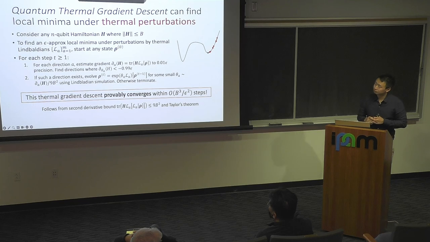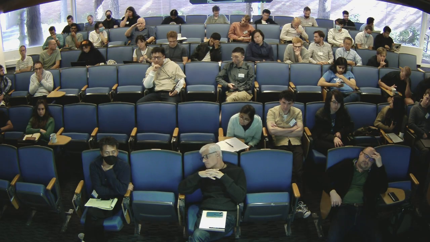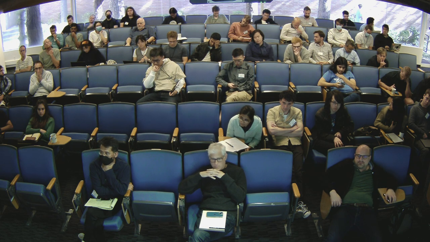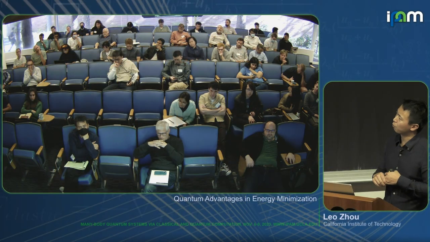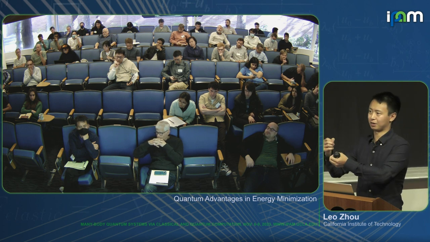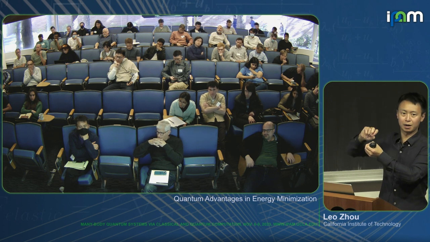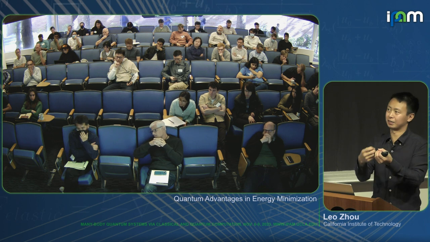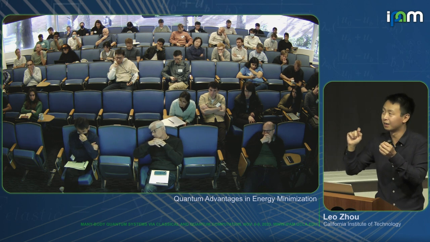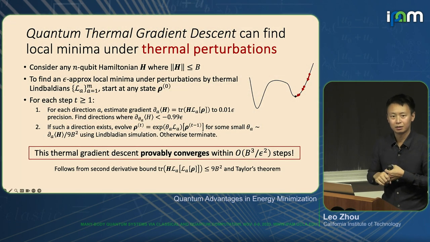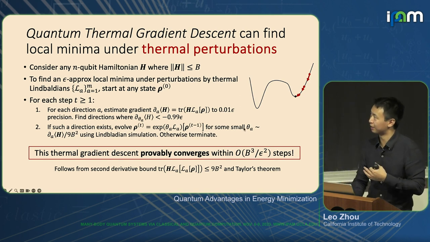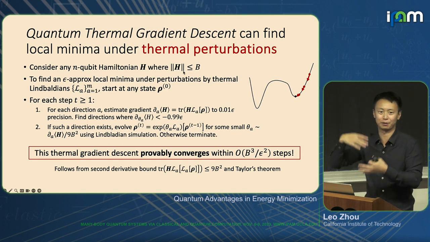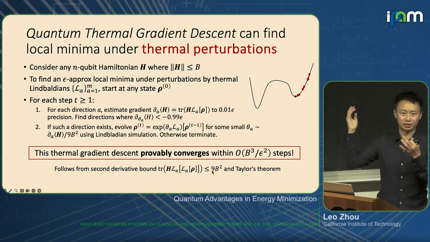In this, do you have to assume a convergence time result on how fast the Lindbladian converges? Because you say you evolve it in time, but what if the time is forever? Well, we usually don't want to evolve for a long time, because you want to continually update your direction: maybe the direction you pick decreases the energy within a short time, but it could increase the energy in the long time limit. For an arbitrary Lindbladian, I'd have a hard time proving that it's always short. Yeah, exactly. For these thermal Lindbladians, we can use analytical properties that were rigorously formulated to show that whenever the original Hamiltonian is bounded, you can bound the second derivative with a similar bound.